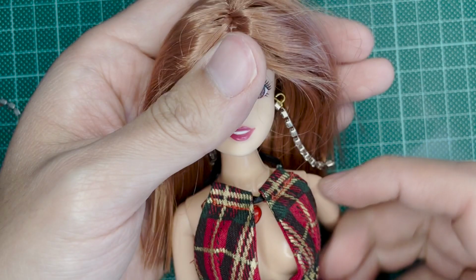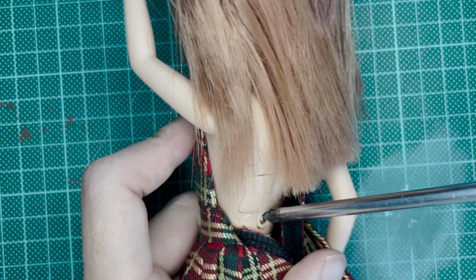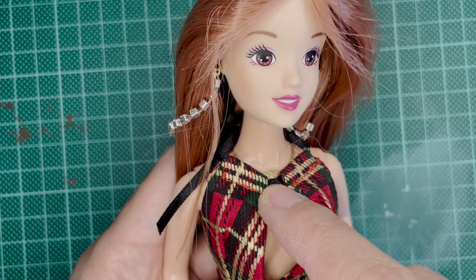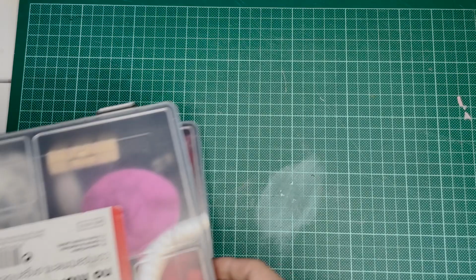Now I bought some new batteries. These are brand new ones. I'm going to put them back in and see if it works. Hopefully it does. So I'm just screwing it in into place. And no. No, it does not work. Meh. Oh well. Now it's time for shoes.